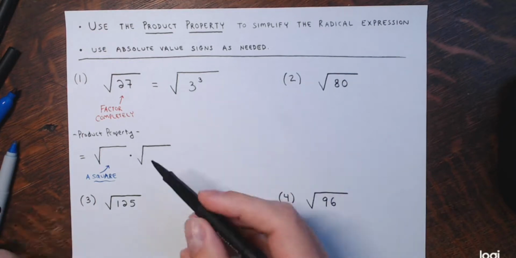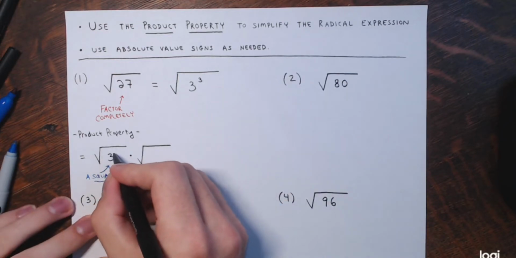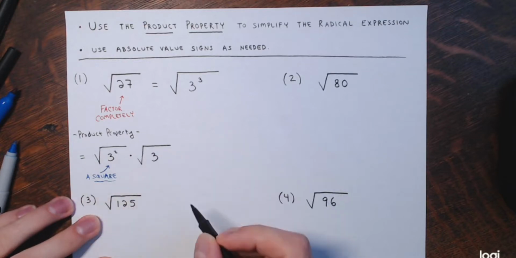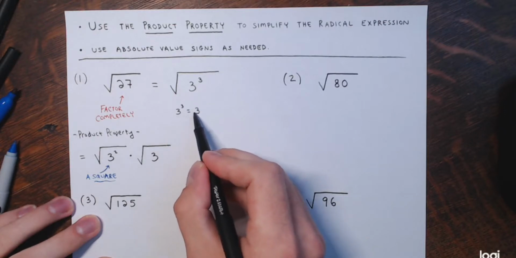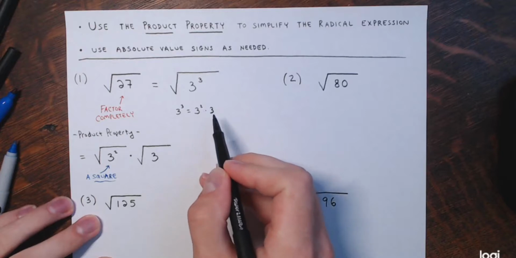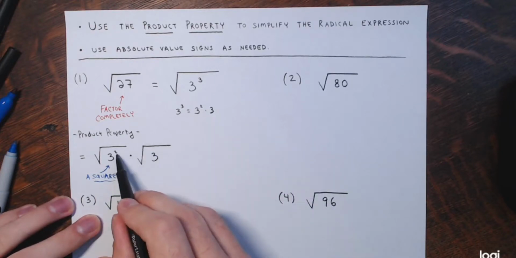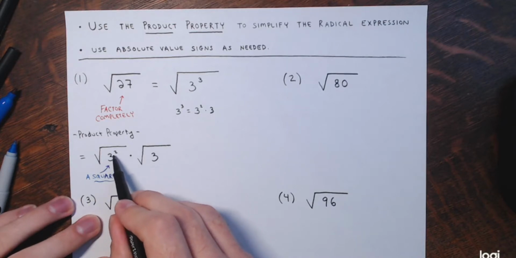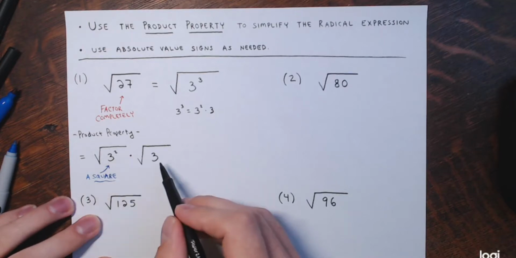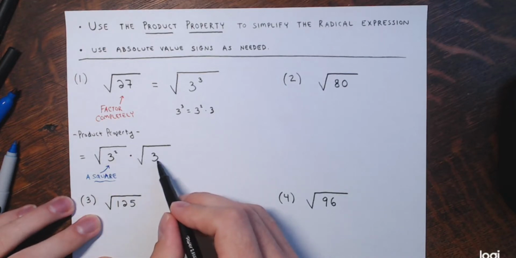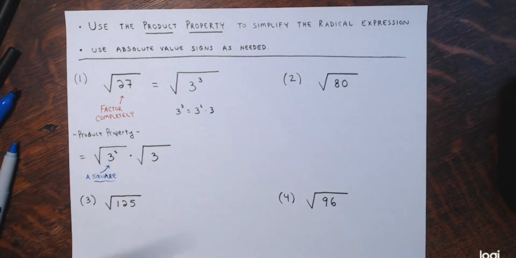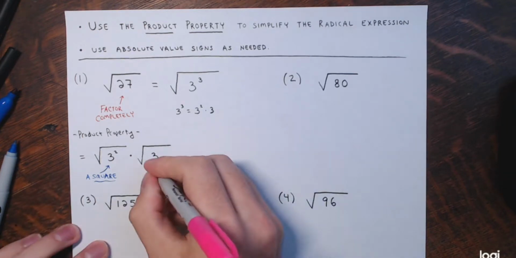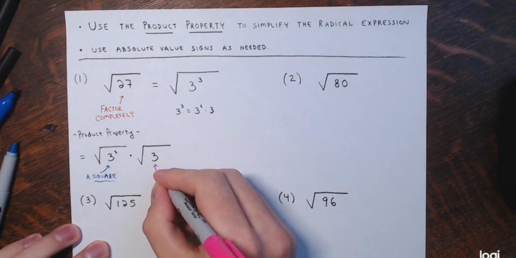So 3 cubed, I can break that up into 3 squared times 3 to the first. You see I break up 3 cubed, right? 3 cubed is just 3 squared times 3, isn't it? And 3 squared is a square, something to the second power. So in one of the radicals, I want to put something that can be written to the second power, a square, for these square roots. And then in the other square root, I want to put a non-square, something that can't be expressed to the second power. All right, so over in this radical I have a non-square.